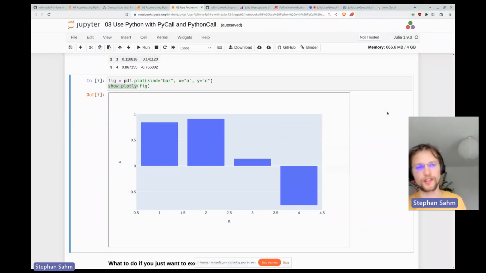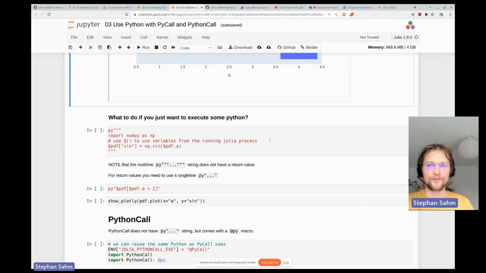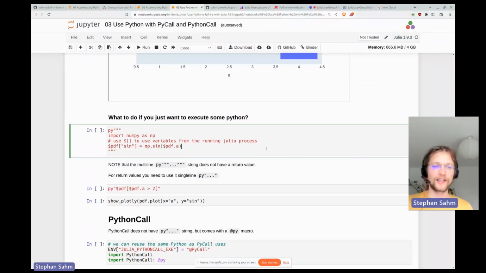And because this works so easily, let's move on. What is awesome about PyCall, and I like this a lot, is that you have this interpolation syntax. We already saw there are some limits to it, so it doesn't work well with macros, but that's usually fine.